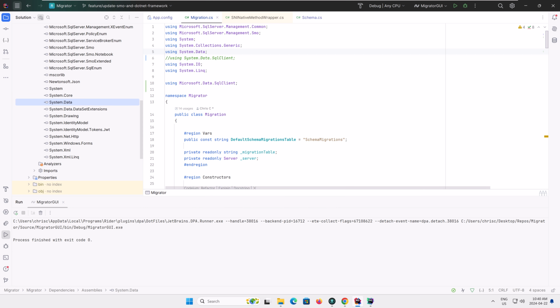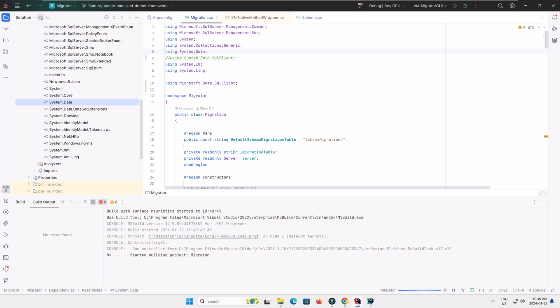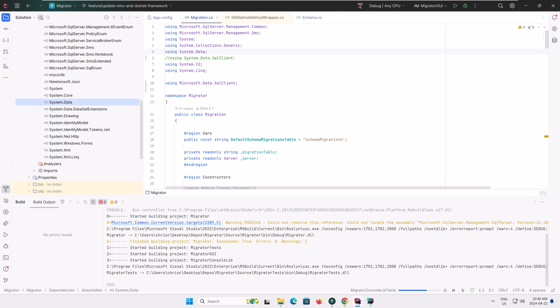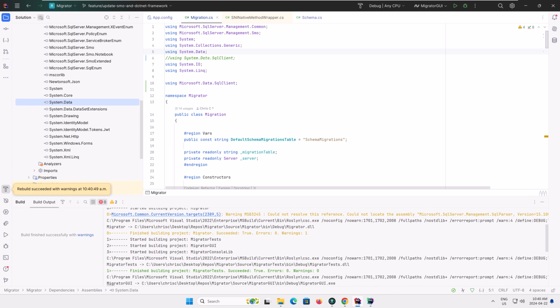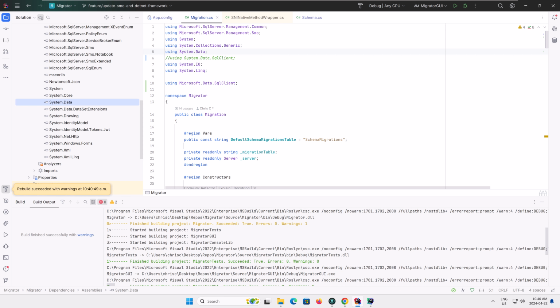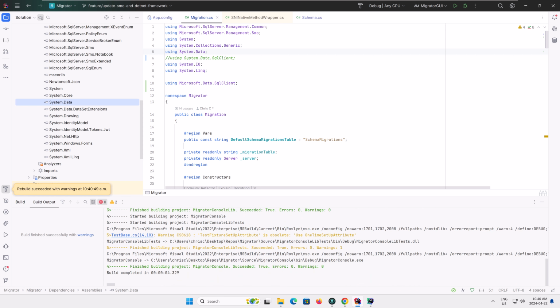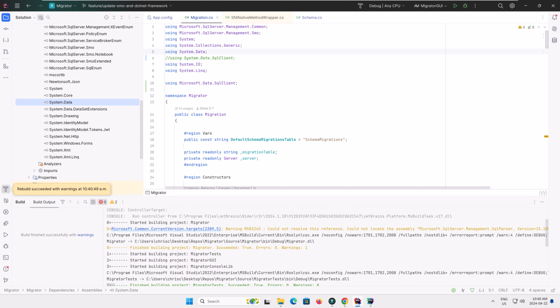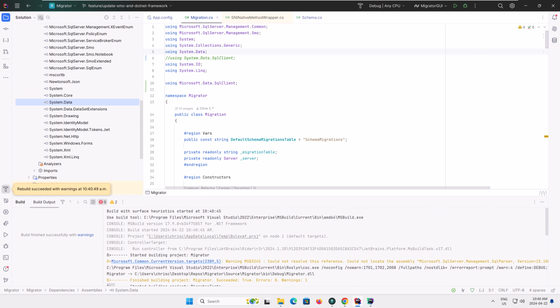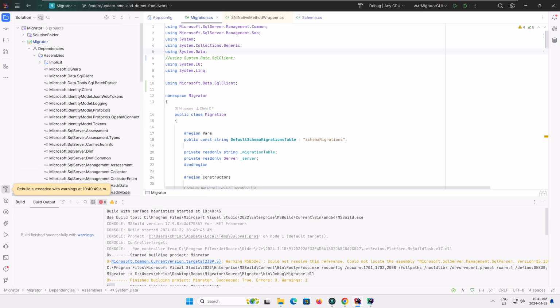Okay, so what is that error I was getting? Okay, so Migrator, let's look at your dependencies.